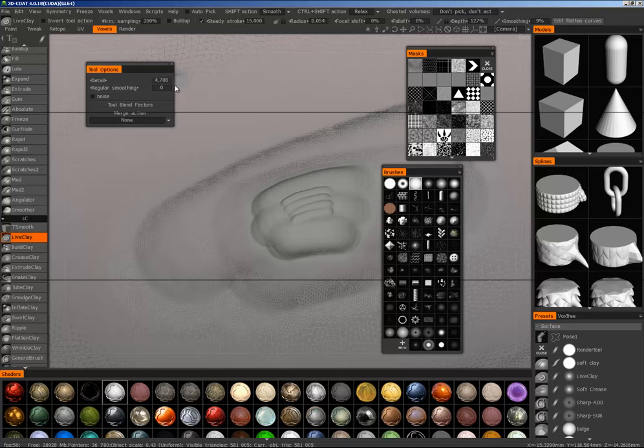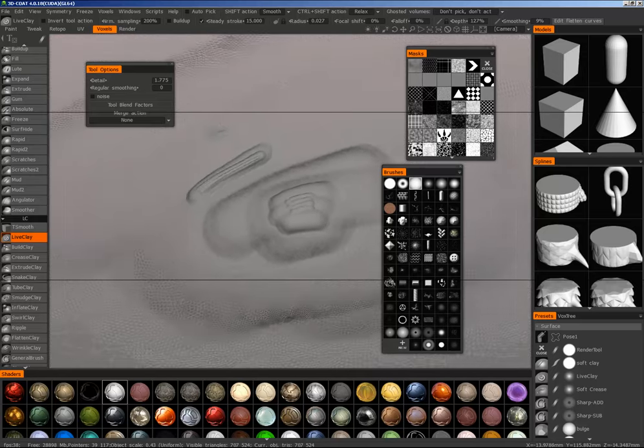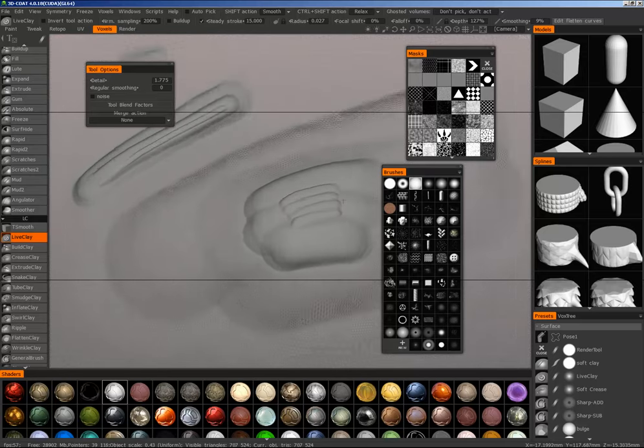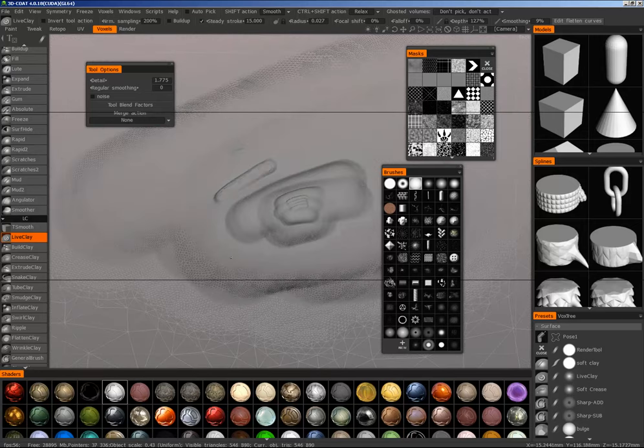Okay, if I'm at 5, I'm at maximum. I can bring it down to say around 1. So I get those strokes. And you'll see as I make my brush smaller and smaller, it just gives me as much detail as I need to create that form. So if you really want really tight, really fine detail, this is probably the brush you would use.